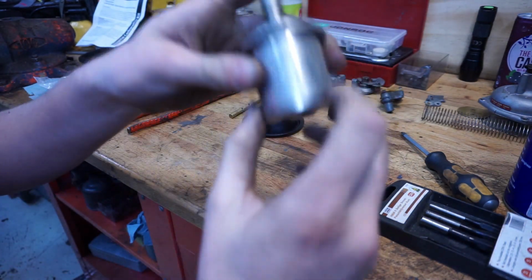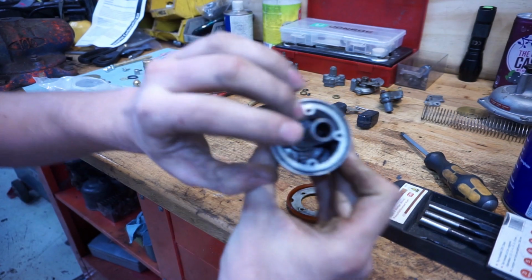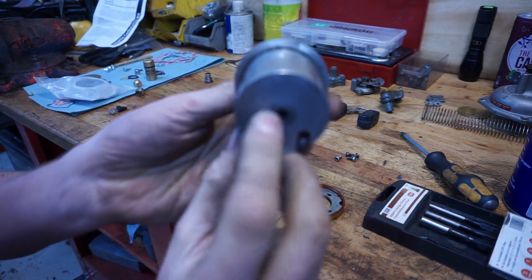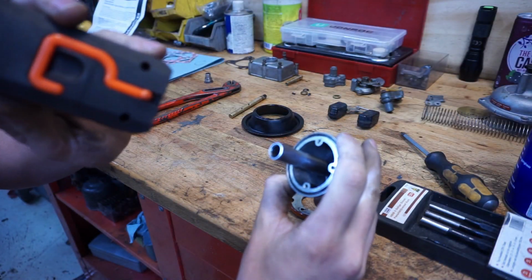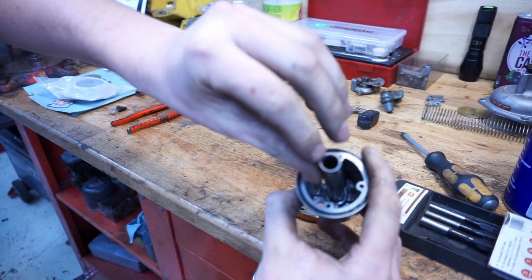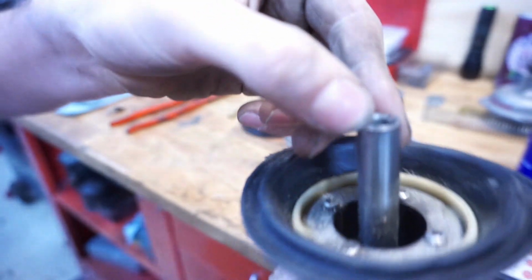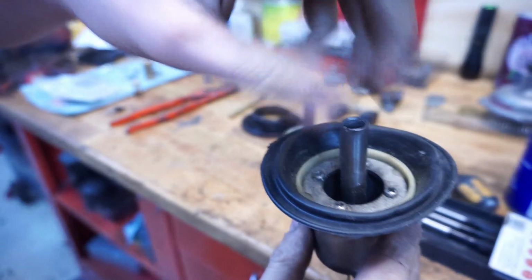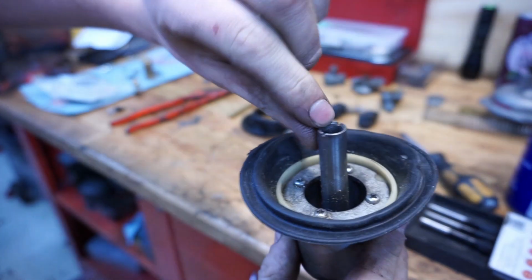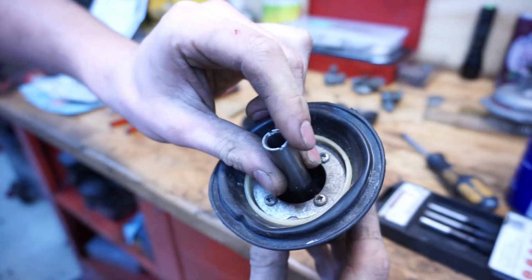So some types, like the other Strombergs, they have a special adjustment screw in the middle of here, which will actually turn the centerpiece down. This one doesn't. If you look inside of here, and I'm sorry, but you guys can't really look inside of there, they have a special way of adjusting this needle. The easiest way to see if yours has that, there are 2 slots here on the top. And there is a special kind of adjustment tool that goes in there with an Allen key screw thing, and then you can adjust the needle up and down to make your engine richer or leaner. We don't have that, so we can put this one back in the parts bin.